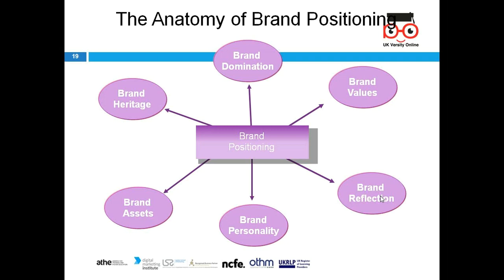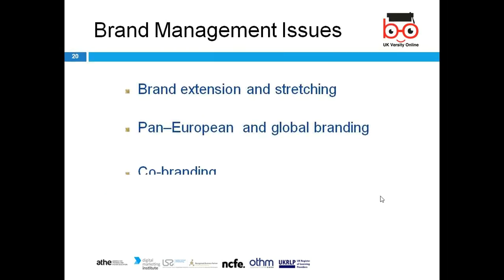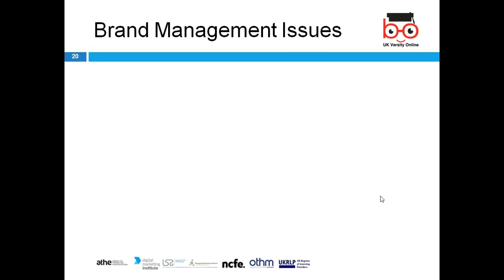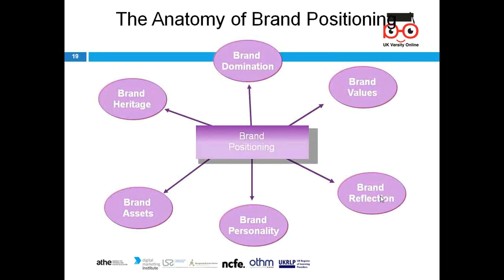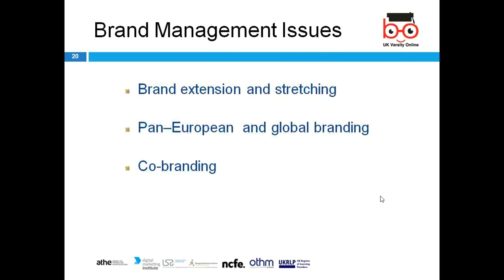We can look at brand heritage, brand assets. Of course, a brand can be a huge asset for the company. Those of you in accounts may have learned about intangible assets. So brand goodwill or brand image can be an intangible asset for the company. It can be in millions. Look at the Nike sign, if you just put it on any clothes that becomes a part of Nike, it means it's a value, it's a design and all. So we need to make sure the brand reflects trust. Brand management issues, brand extension, a European and global brand, co-brand, all this we need to look at when we make the plan. So brand positioning, of course, like I said earlier.